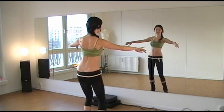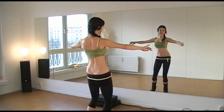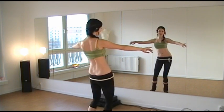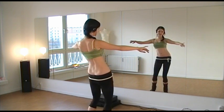Okay, and now you exaggerate the movement. Go as far as possible. And then the upper body has to come as a counterpart to the other side.